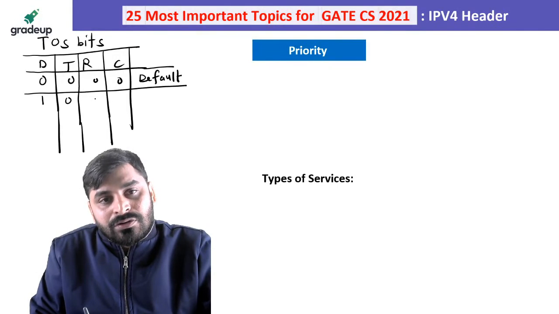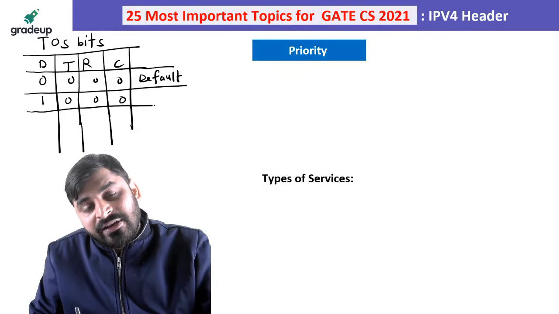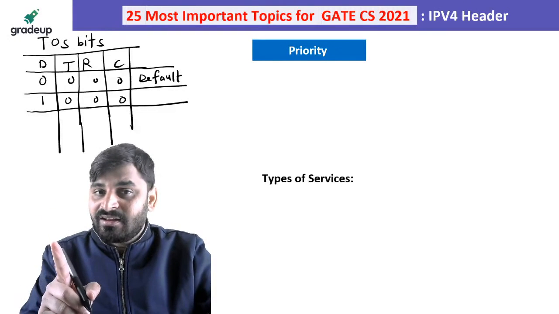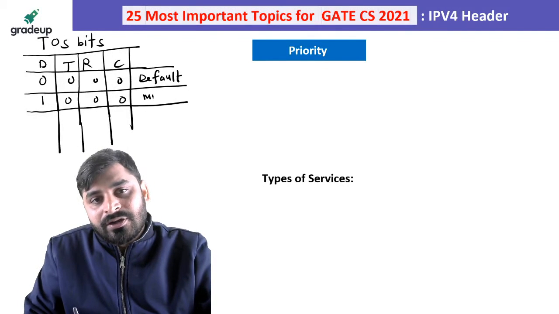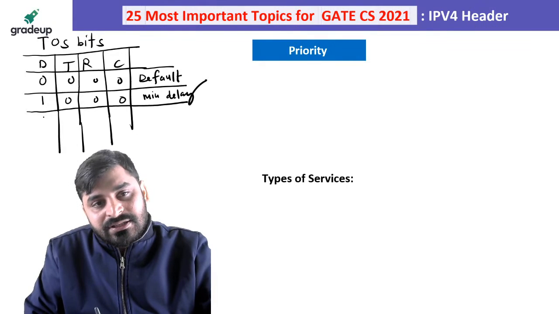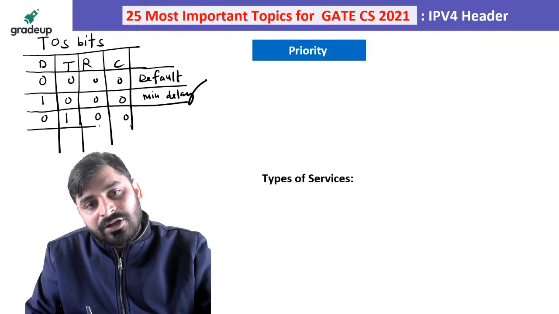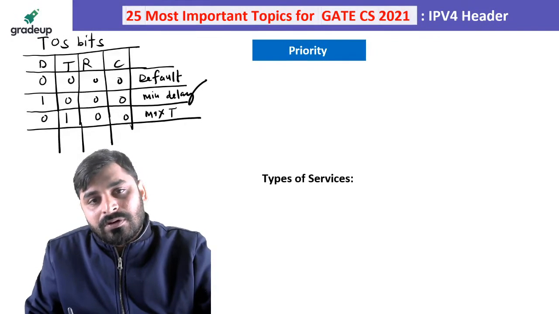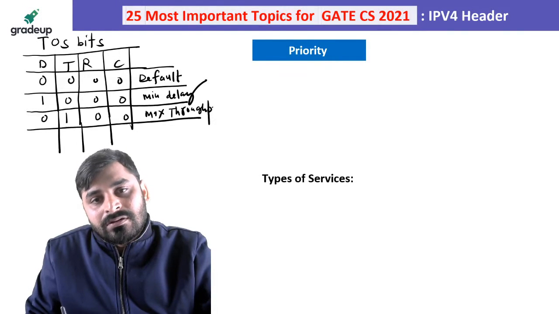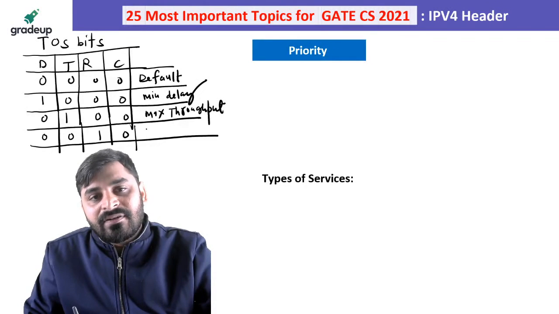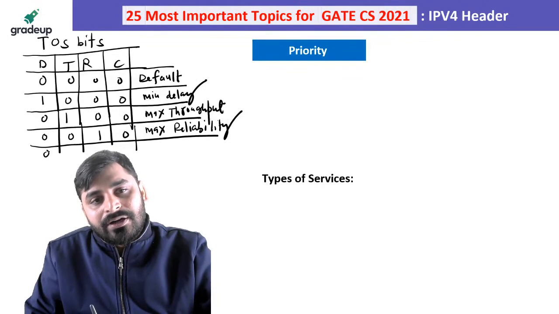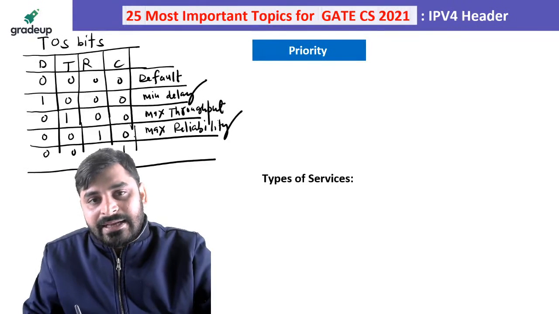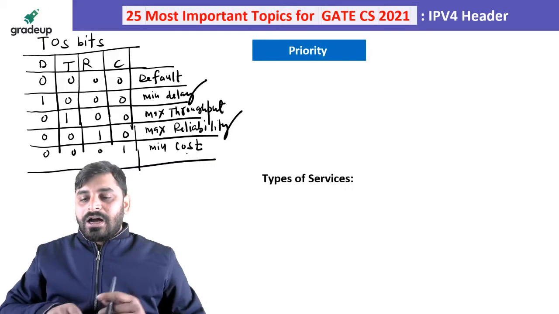If you choose this one, only one of the bits can have the value 1 in each datagram, means packet. Whenever you are sending any packet, you can choose any one service. If D is set 1, what you want is minimum delay. So suppose this is 0, it is 1, it is 0, it is 0. What you want? You can set only one bit. So you want maximum throughput. Suppose this is 0, this is 0, this is 1, this is 0. What you want? You want maximum reliability or high reliability. Now what you want? 0 0 0 1. At last what you want? Minimum cost. Are you getting my point?